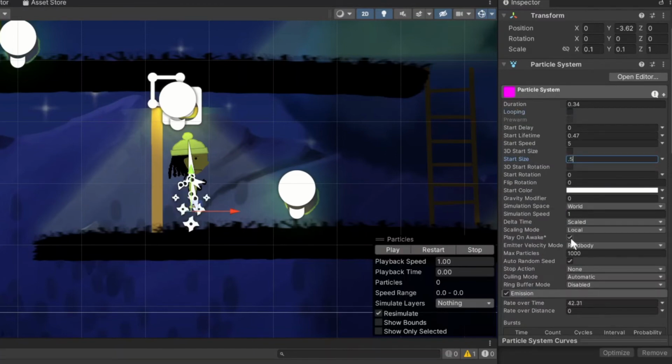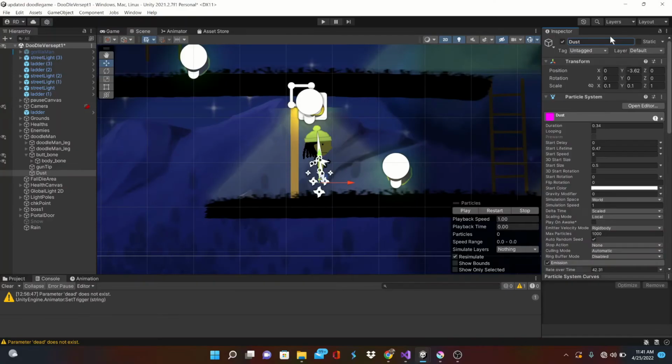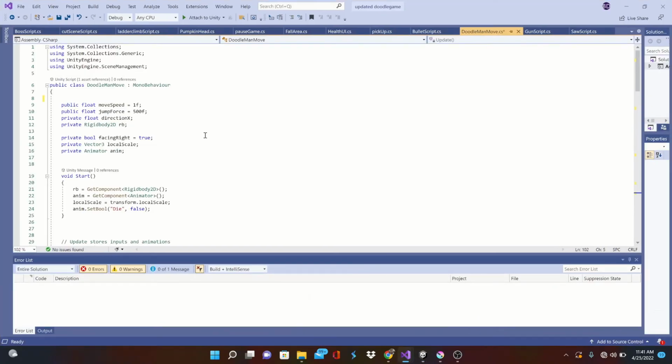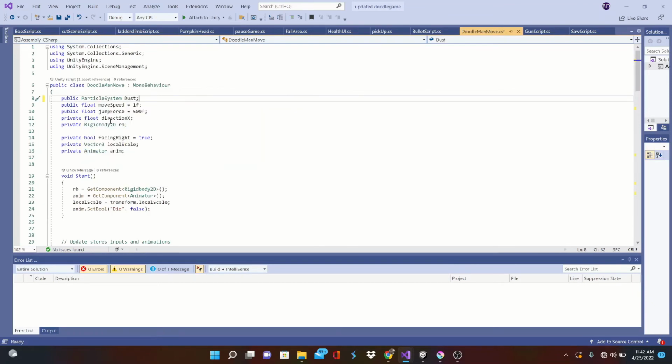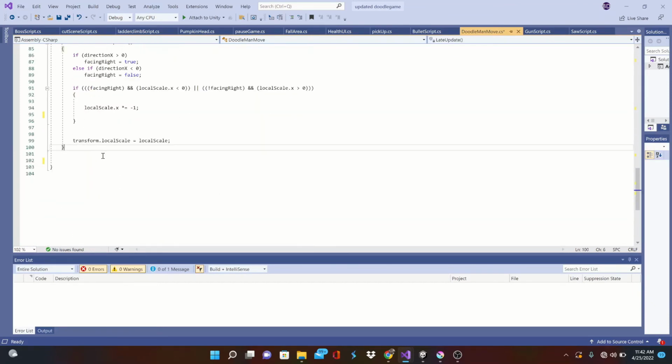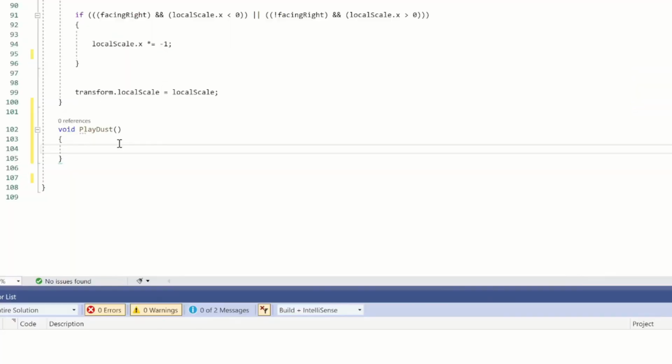Now, make sure it's not looping and it's not playing on awake, because that's not really what we want to do. We're actually going to add a script. So after we rename our particle system to dust, we'll open up our player script, do a public particle system called dust, and then we'll make a little function here called play dust.